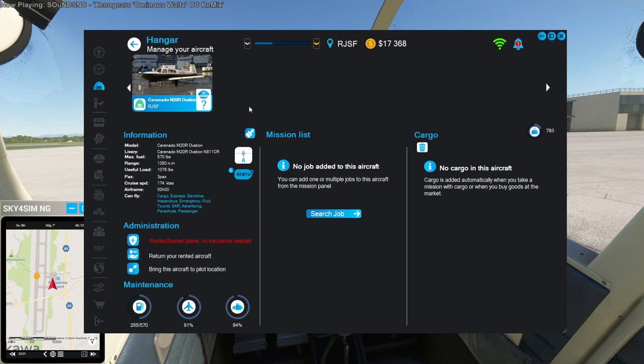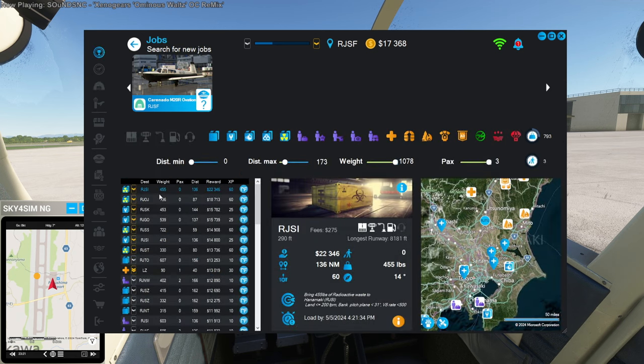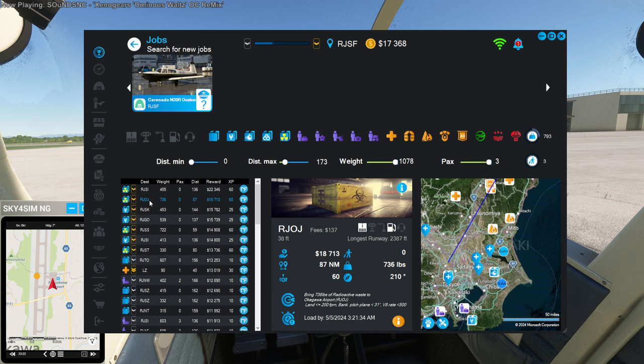We have rented the Mooney Ovation. I just want to go back to Tokyo. RJTT, but that's only 10,000 down there. RJOJ. Doesn't seem too bad. Good pay. I wonder why it pays so well. A lot of experience, apparently. Average XP.